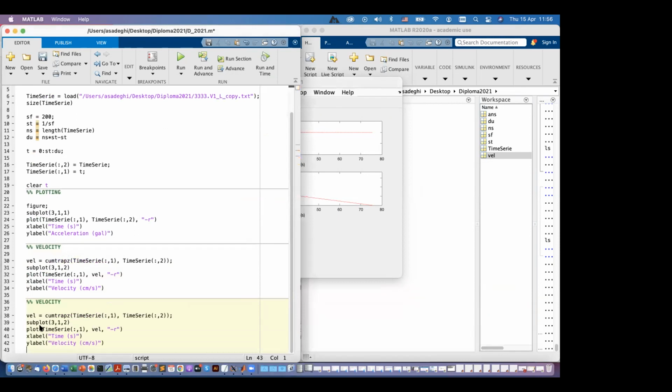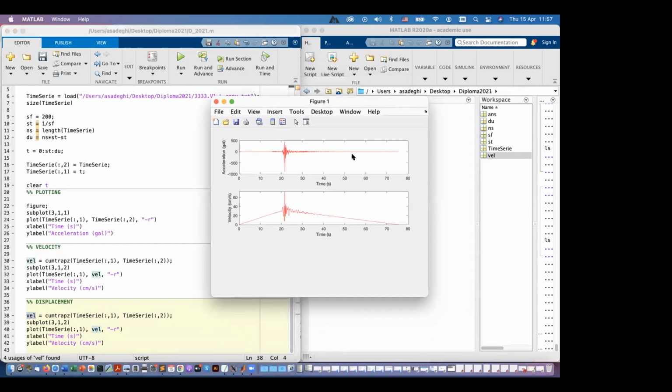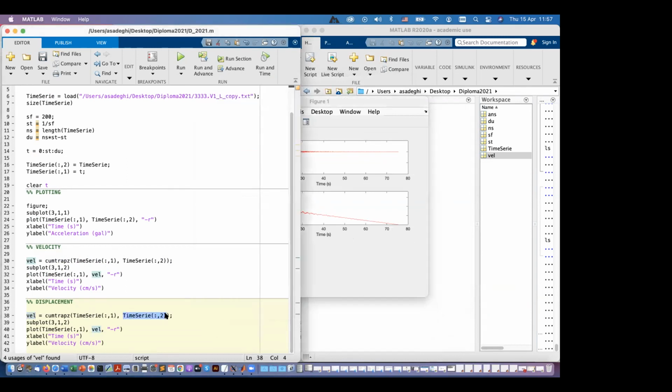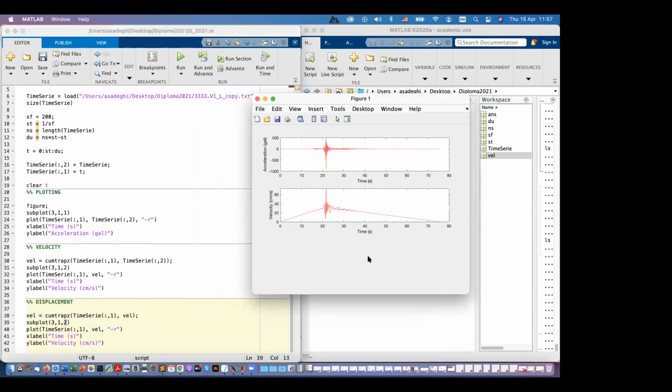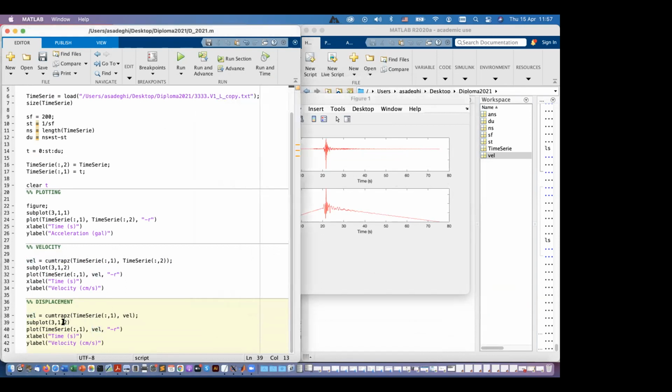Then let me try with displacement. So now to get the displacement, we need to integrate the velocity, right? So I will change it to velocity here. And the subplot is 3 because I want the last one.